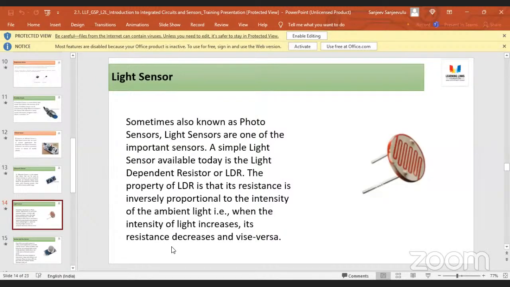Vice versa. Whenever the sun comes up in the morning, lights switch off, and in the evening, lights switch on with the help of these LDR sensors.